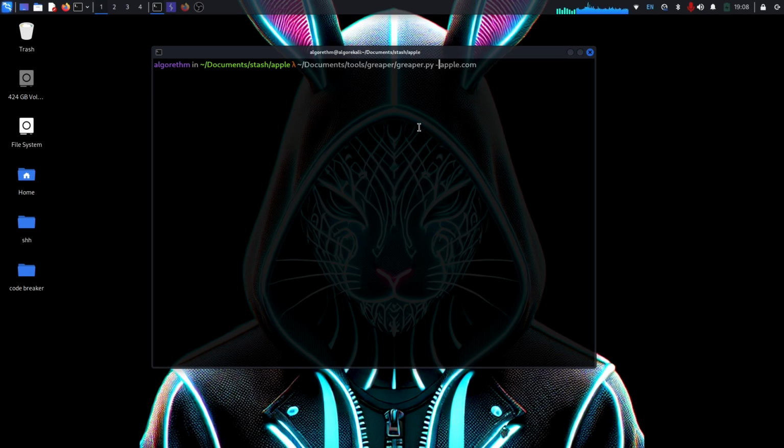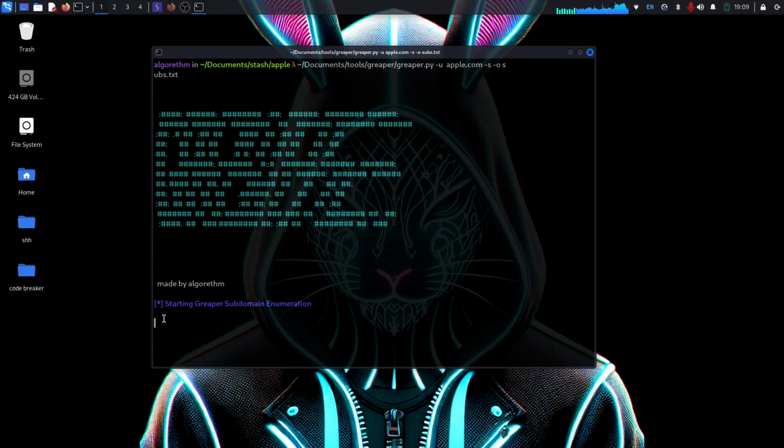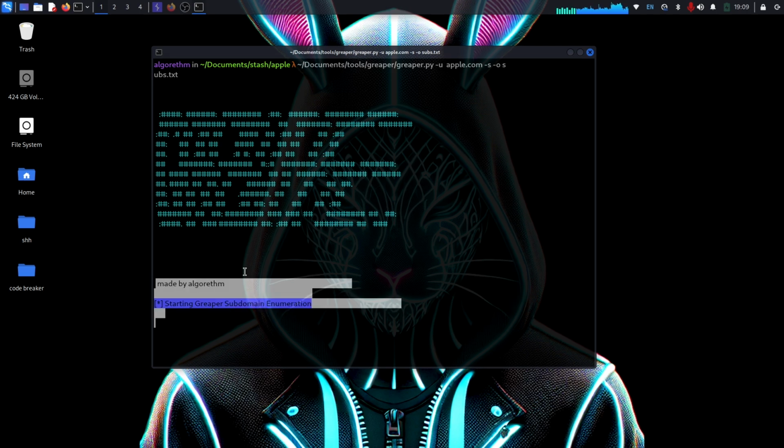Then I'm going to use -u for URL. I first want to find the subdomains, so I'll use -s. Then I'll save it with -o to subs.txt. Then I'll run it. This will start the Gripper subdomain enumeration, which was made by me.